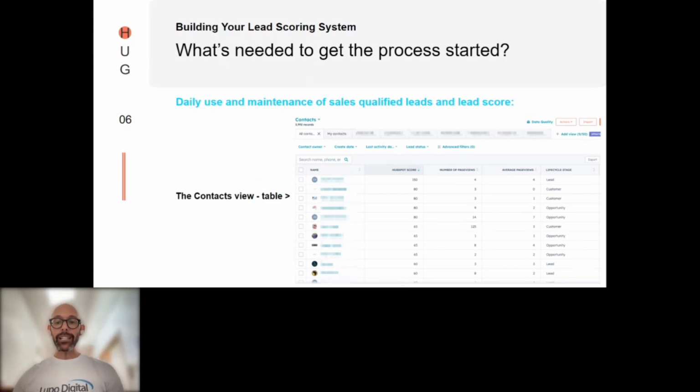So the daily use and maintenance of the sales qualified leads and lead score is locatable in a few places in HubSpot, but the first one we'd recommend is bringing that score into the table view, as you see on the screen image at the moment, bringing the score in on one of the earlier columns. And for those sales members that use the list view in HubSpot Contacts, they can see the score straight away. If they want to know how the lead attributed to that particular score, they can click on the record, open it, and distill down through looking at the activity feed and timeline how it all came together.